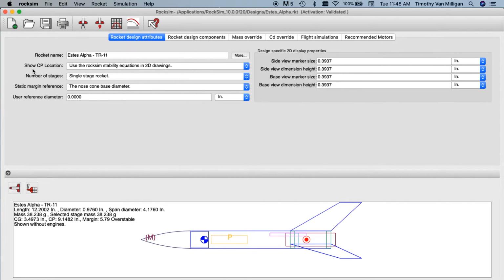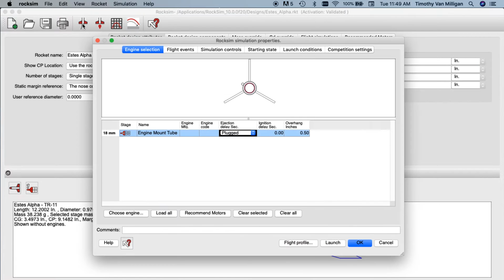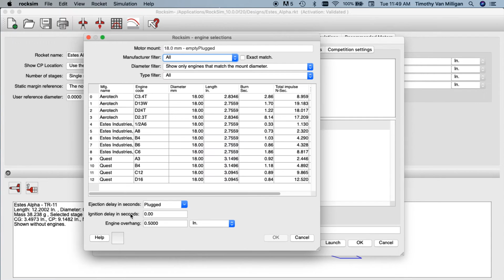What I want to do is put in a rocket motor. For that, we're going to go up here for the Prepare for Launch button, which is this one right here. It's next to the Launch button. So first we have to prepare for launch, so go ahead and click on that. This shows the rear view of the rocket along with what Rocksim thinks is the engine mount tube. Right now it's showing an 18 millimeter motor, and you can see it's highlighted here on the bottom. That's the tube that Rocksim thinks it's going to put it into. Go ahead and click on the Choose Engine button.